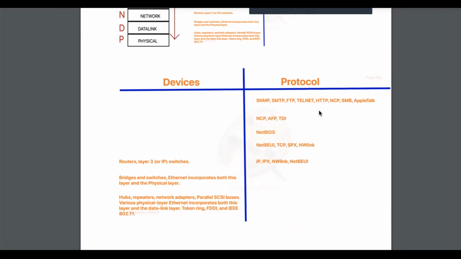In the bottom layer, which is the physical layer, we find devices like the hub, repeaters, network adapters, the SCSI parallel buses, the various physical layer Ethernet, which incorporates both this layer and the data link layer, the token rings, the FDDI, and so many others. And also in the data link layer, we have the bridges and the switches. And the 3rd layer, which is the network layer, we have routers and layer 3 switches.